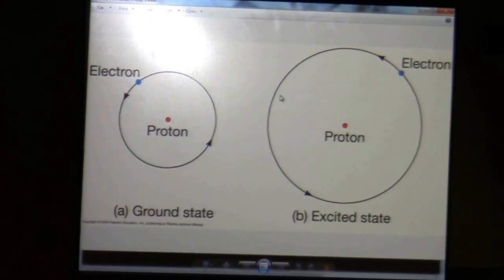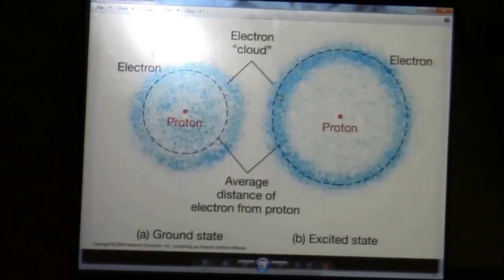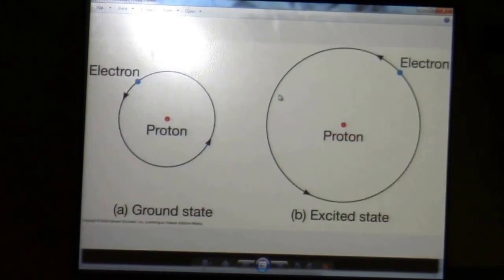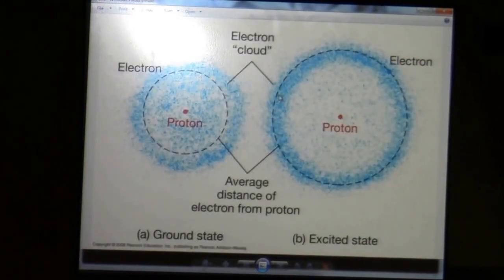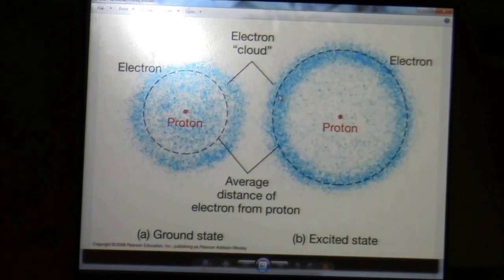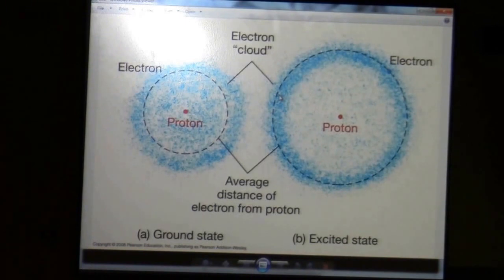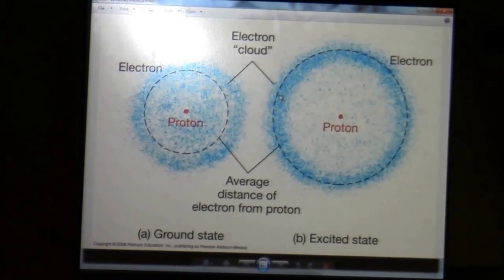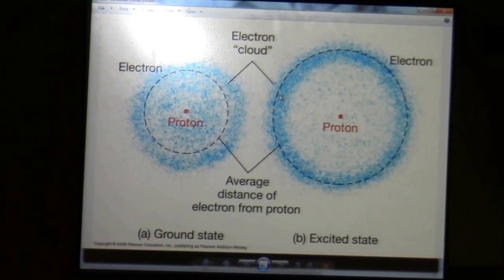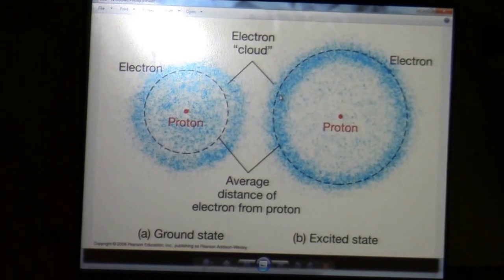Okay. Now let me just take a minute and talk about what's really going on. It's as I've described, but we have this picture in our head that these are little mini solar systems with the electrons orbiting. But I just gave a vague description as to what's going on. So this is actually a more appropriate picture. The electron is not traveling. It doesn't have a well-defined position at any given time. We don't know where it is until we actually try to detect it. On campus we have courses in quantum mechanics at the undergrad level, grad level, and you go into it in a lot more detail.